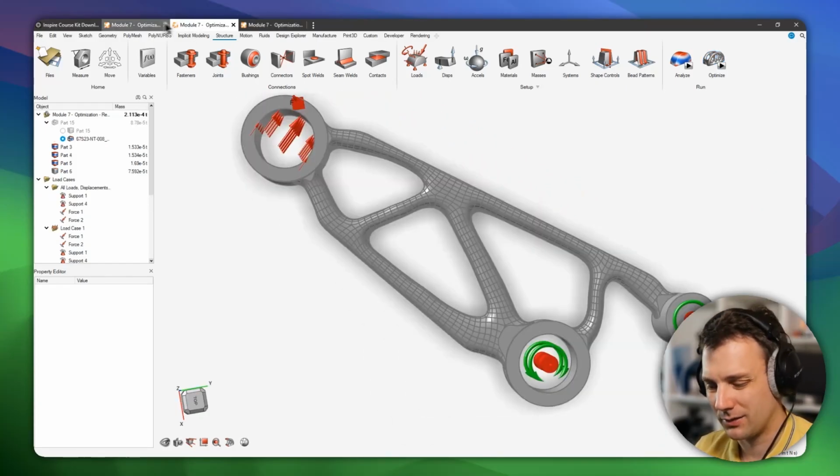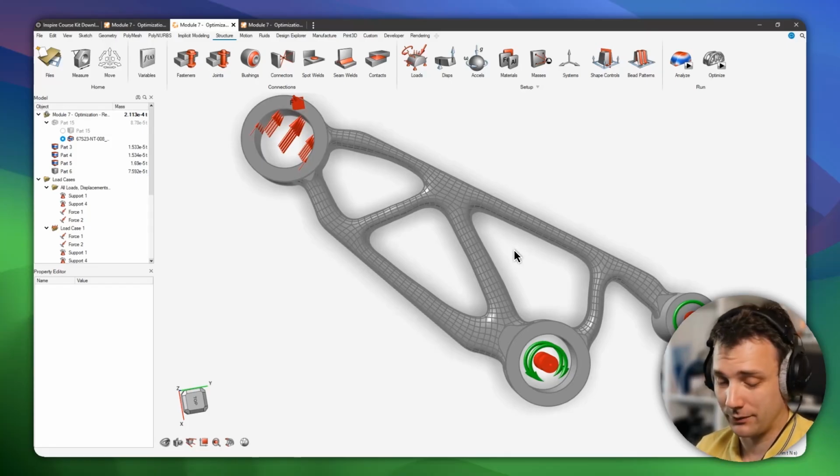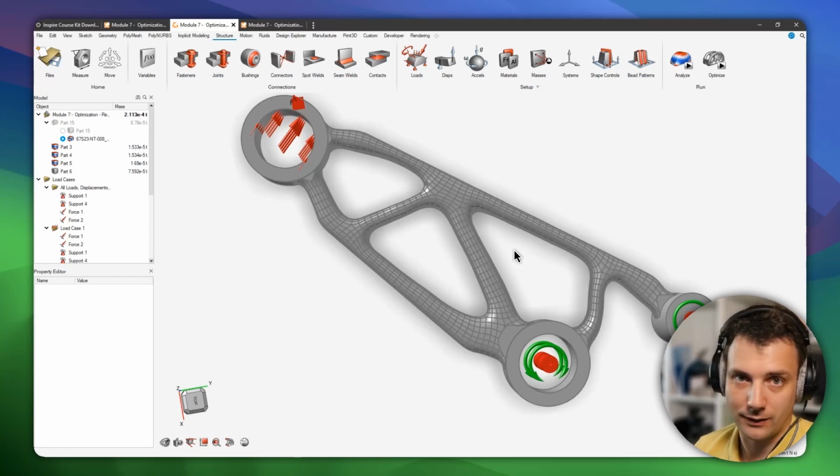And also, please check buckling. That's so important, because you're doing a linear static optimization that does not take into account nonlinear effects. So buckling should always be on the top of your mind for checking your optimized designs.